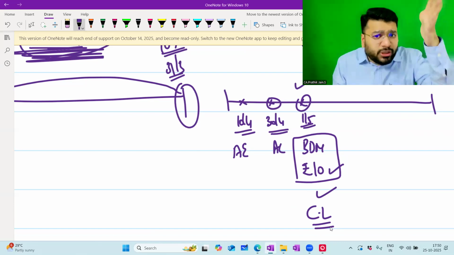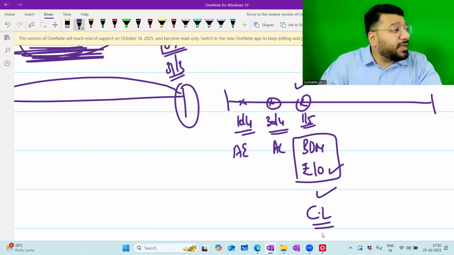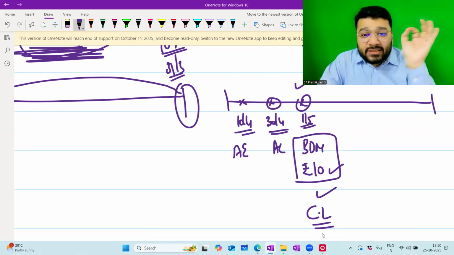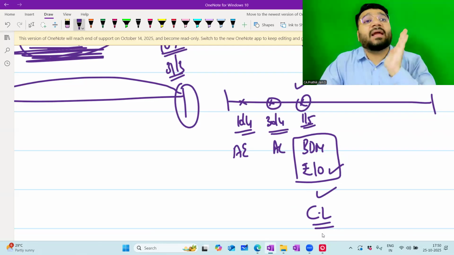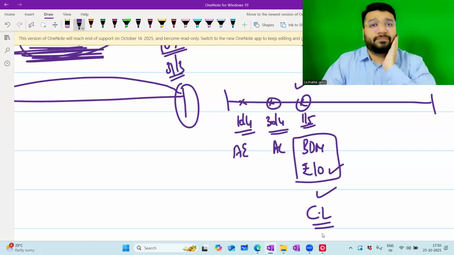If the shareholder says don't give any dividend, then what will you do? You'll reverse the provision? No. The law says that you will treat this as a contingent liability. What is the treatment of a contingent liability in the financial statement? You will give just a disclosure in the notes to accounts, telling that the board of directors of this company has recommended 10 rupees per share as dividend. Like that, you'll just give a note.